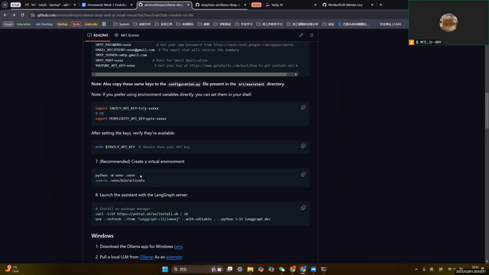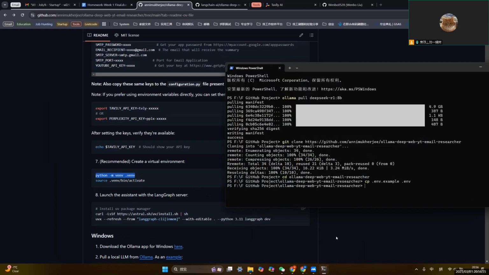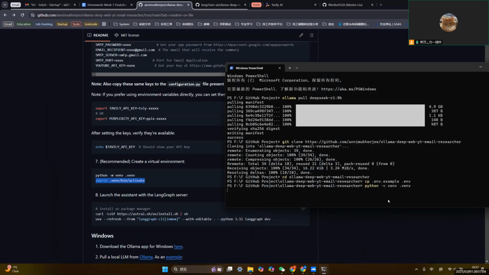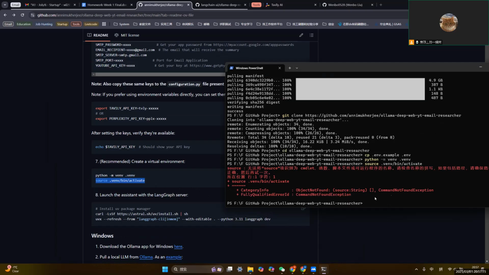And then we also should create a virtual machine in this file and then activate it. We need more time. Yeah, activate it.